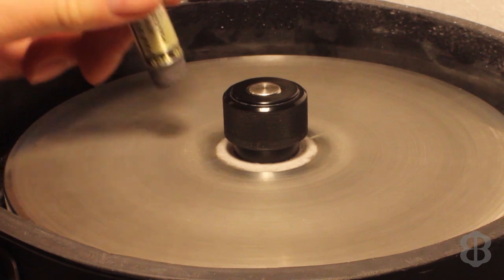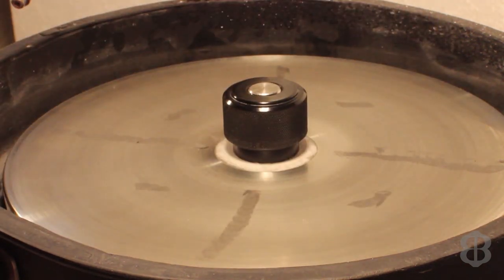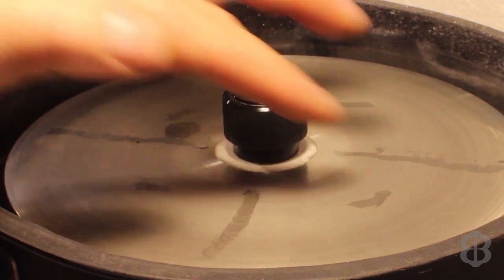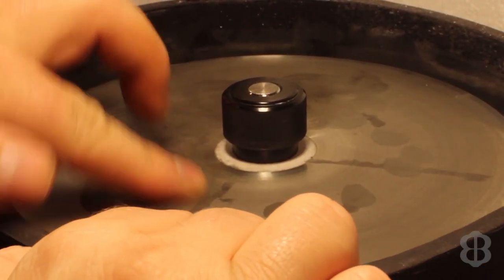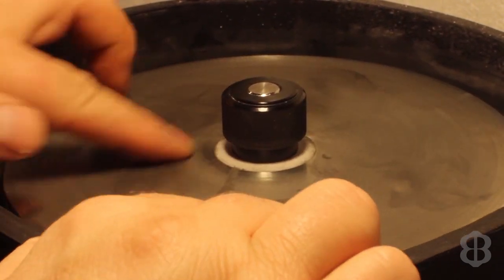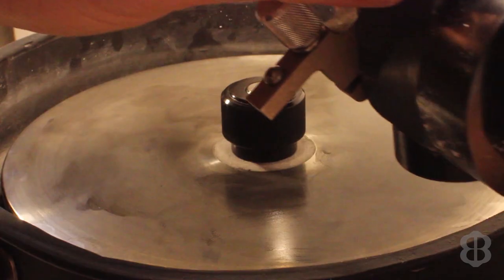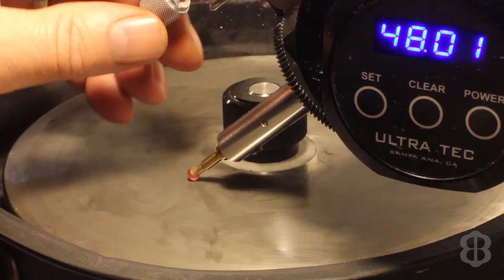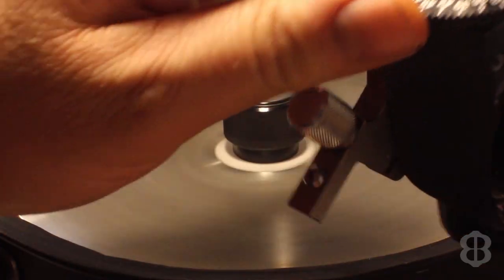I'm going to take the 3000 grit diamond and one drop of our snake oil. Tooth, a 48 degree angle. And let's see what we've got.